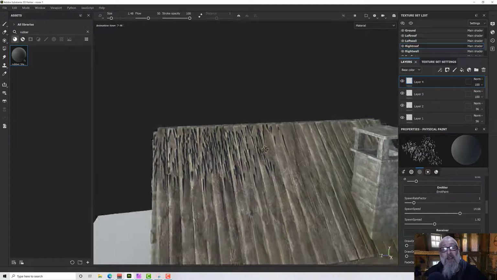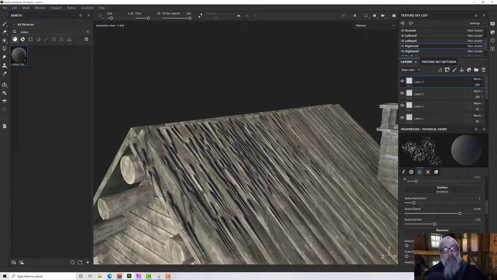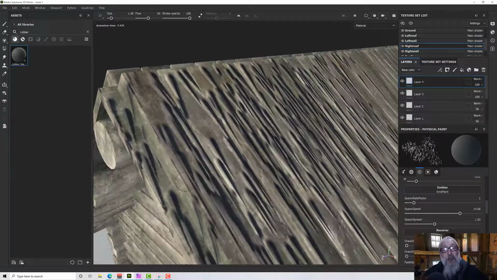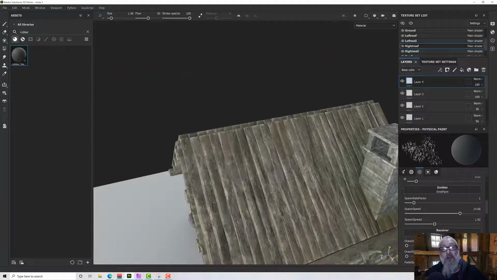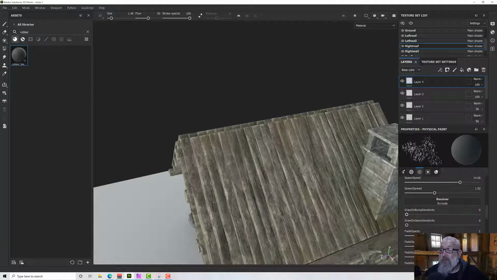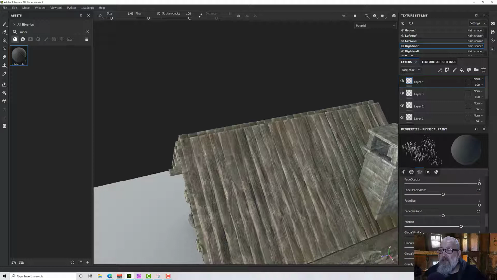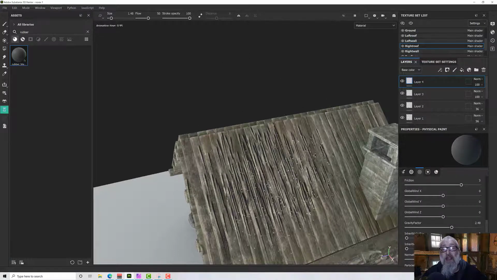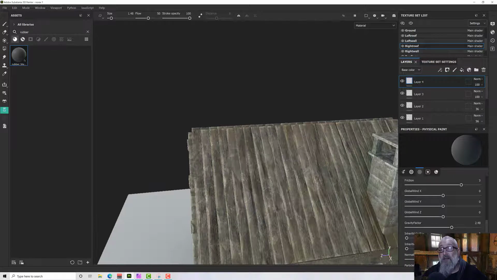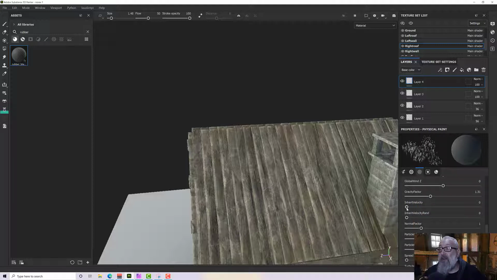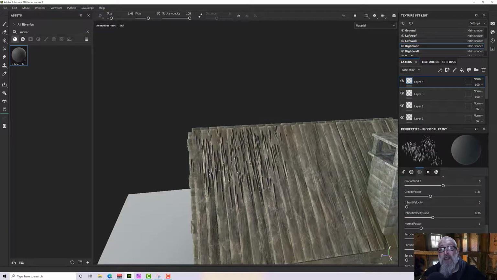Let me just move that down, there we go. You could kind of get some sort of, how can I put it, thatching out of this, I think, if you really worked hard on it. We have draw and bump, we have all sorts of options, but what I'm looking for is a gravity factor, so I can increase that factor and they will become longer because gravity is acting on them in a much harsher way. Let's take that down, perhaps somewhere around there. We've got velocity, inherit velocity random, so that's how fast they will spread.